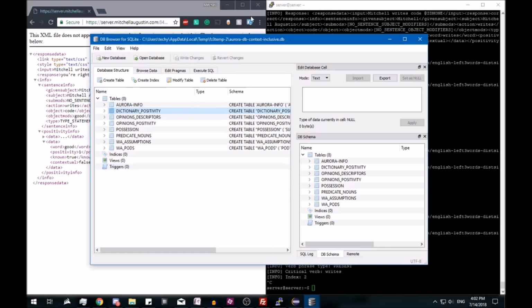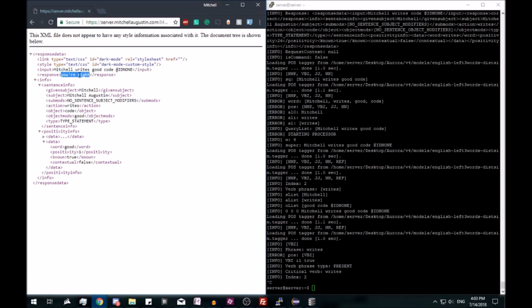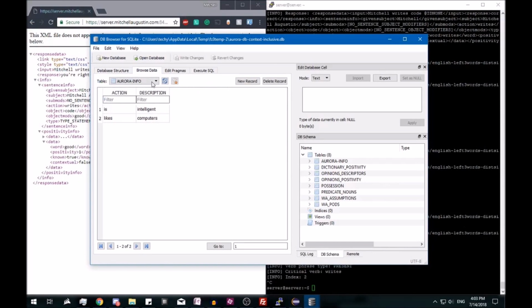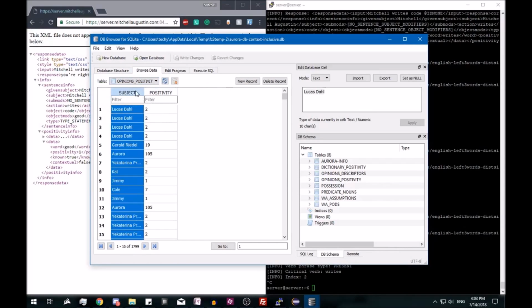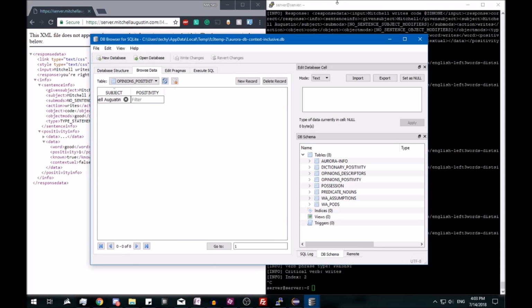But anyway, that's kind of the core of Aurora's opinion system and how she determines whether or not she's going to respond with a statement of agreement or a statement of disagreement. So I'm going to go ahead and go into the opinions positivity tab because this has some more opinions. I'm just going to go to Mitchell, and type that wrong.